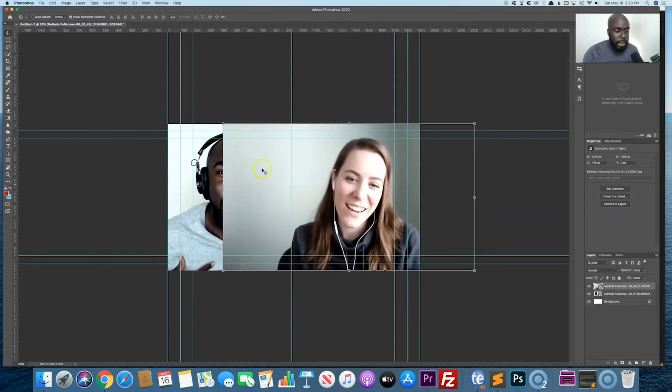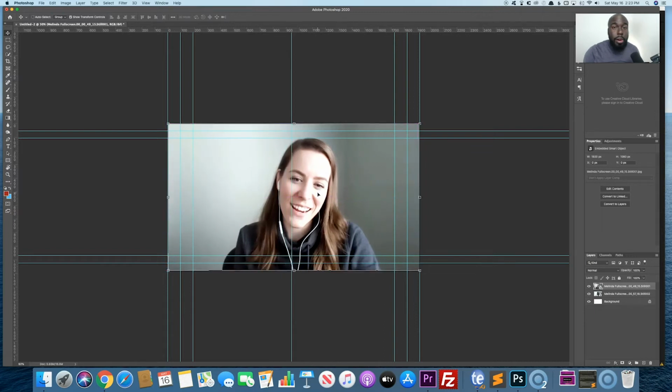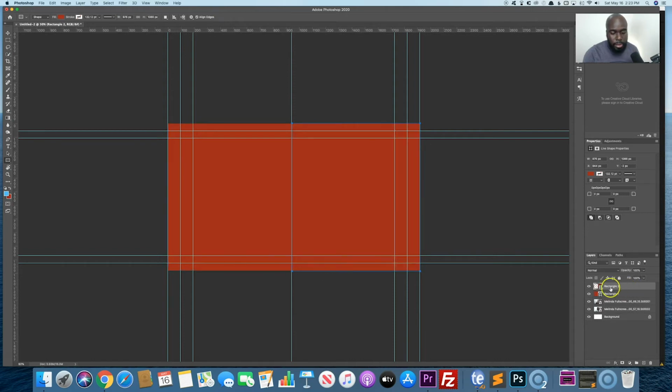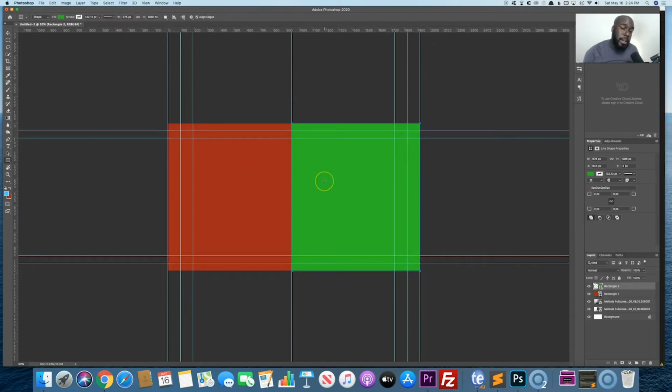But as you can see, I can't just do that with the picture that's here. So in Photoshop, we can do something called a mask. Just to illustrate this, I'm going to use a rectangular tool because we just want to split this in half. Let me draw a rectangle here that takes up half the screen, and I'll leave that as red. I'll draw another rectangle that takes up the other half of the screen, and let's make that green so we can illustrate it. Okay, so me on the left, the person on the right.